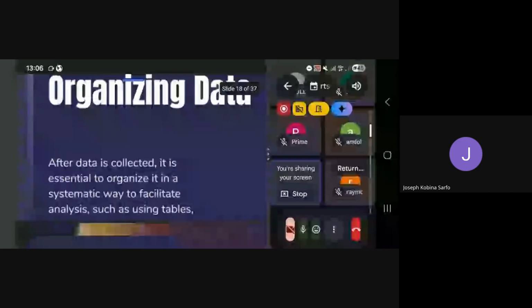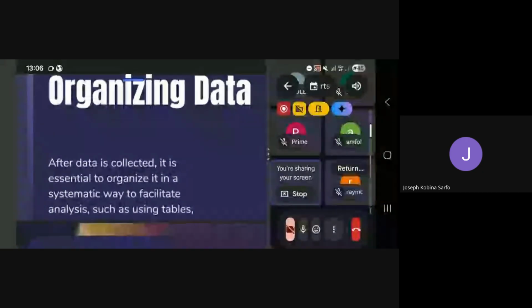After collecting, you can think of doing it with organization of the data. So as we are going through this course, know that some questions will be given to you, then you'll be asked to organize the data. So we will look at some different ways or methods of organizing data. So after collecting, you organize the data, and you look at a systematic way of analyzing the data.